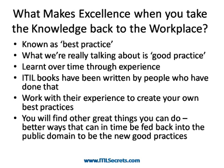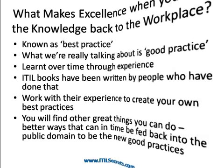through experience. And the ITIL books have been written by people who've applied this stuff within a context, within an environment, and said, do you know what, this is a great way of managing incidents or enabling change or whatever it might be. That gives us something to work with. That's our starting point, the library of information that we use. But the reality is you create your own best practices by applying the information within context, within an environment, and saying, actually, I found some other great things that we can do, better ways of doing that. And the idea is that over time, the best practices you've created can be incorporated back into the public domain and become the new good practices.